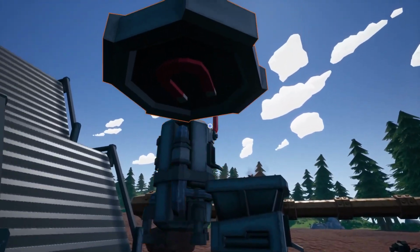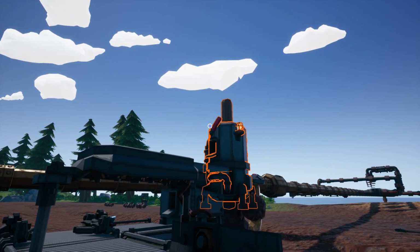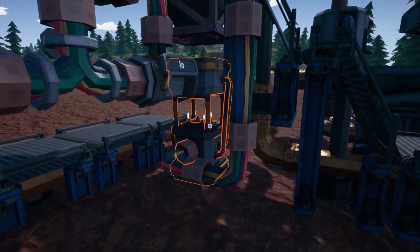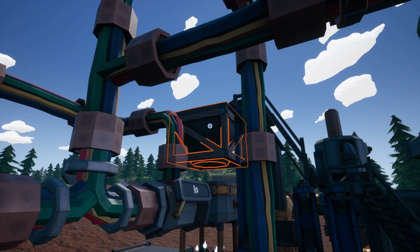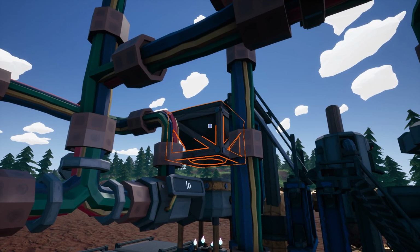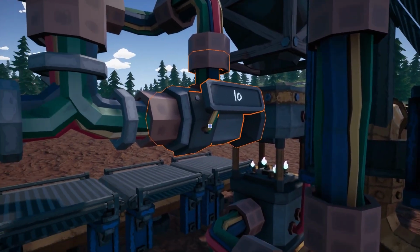I'm just going to turn my drills off for a minute, just so we haven't got so much noise going on. So what you need first is your logic smelter. I have it on upwards conveyor belts of a funnel just because it helps with this certain build and keeps it all organized.